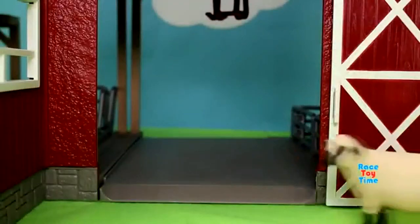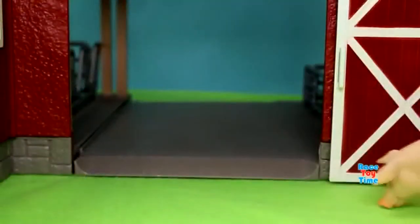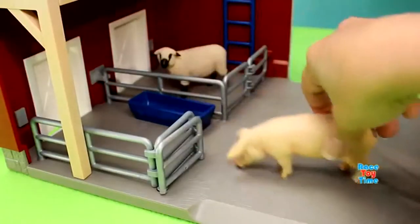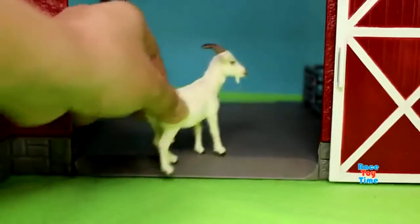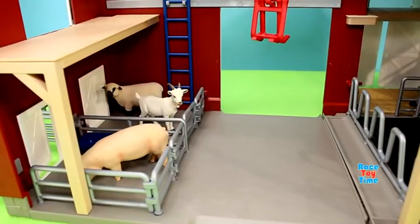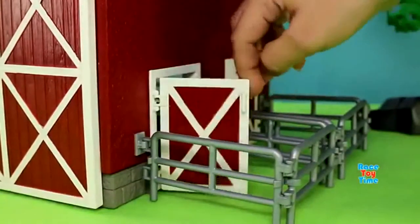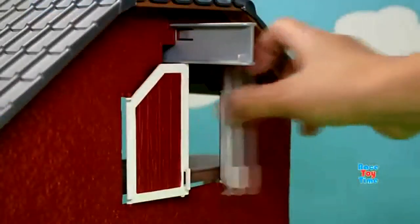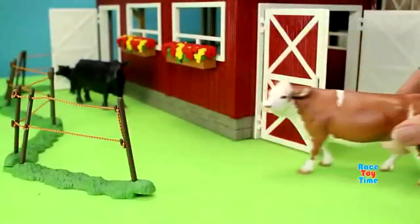And also, I'm going to add some animal figures from my collection. Here is the sheep. Here is a pig. Here is a goat. Here, I'm gonna add another cow.